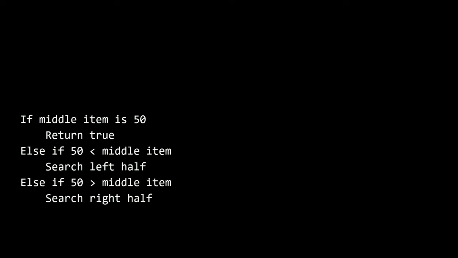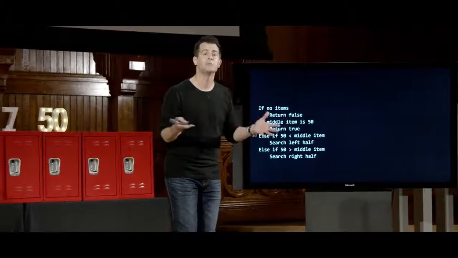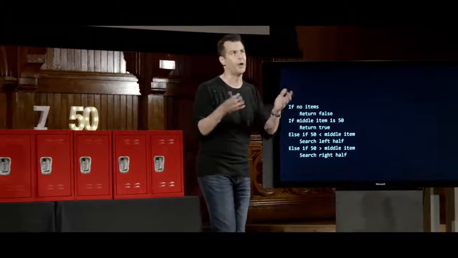And so there's actually a fourth case, and we can express this differently. I'm going to go ahead and just say at the top, if there's no items in the list, let me go ahead and just claim return false. There's nothing there. After all, if I keep dividing a list in half and half and half and half, eventually there's going to be no list left, at which point I should just conclude, oh, it clearly wasn't there. If I halved it so many times, nothing is left on the right or the left.